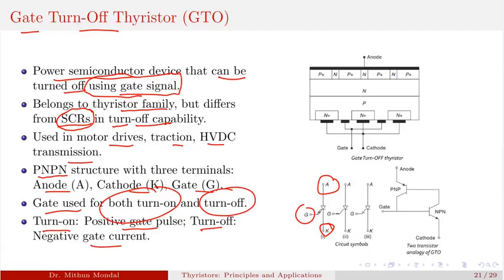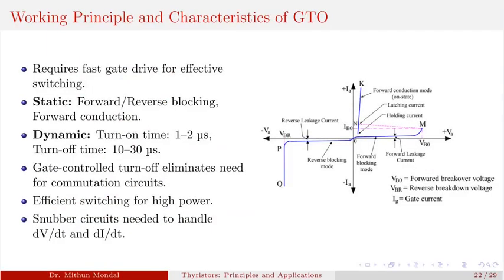In terms of the equivalent circuit, how it is different from SCR is that in the gate connection, you can see here 2 lines will be drawn or an arrow will be marked. Then this circuit will differ from the SCR. So it is again the 2 transistor model, which is the PNP, NPN with the help of a gate, but the gate is used not only for turn on, but for turn off also.